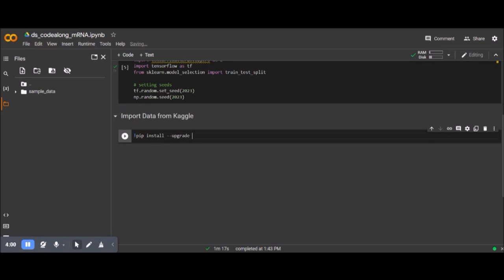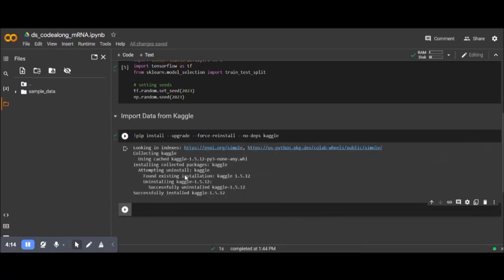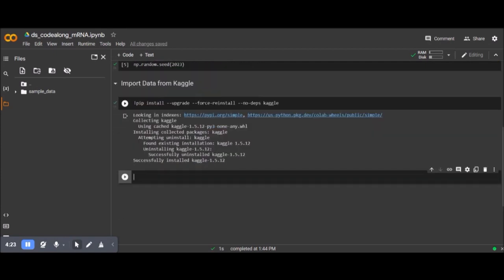I think it may already have it, but let's just try and force a reinstall, no dependencies, Kaggle. Now what you'll need to do is have a Kaggle account and create a Kaggle API key, which you can download because we'll have to upload it now.